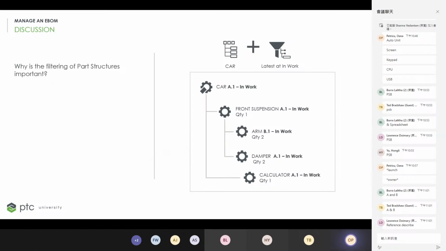Why is the filtering of part structure important? Again, it's very important in order to reduce the complexity of an entire complex bill of material, by reviewing here only a portion from the entire eBOM and specifying the moment in time for the part to be reviewed.